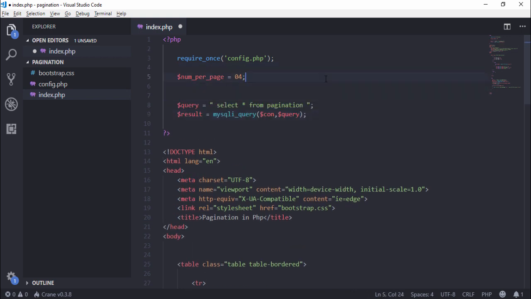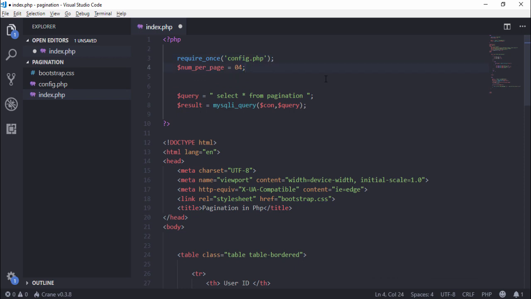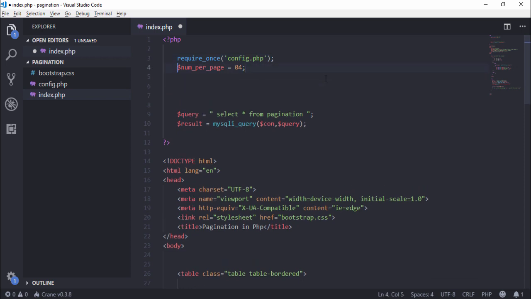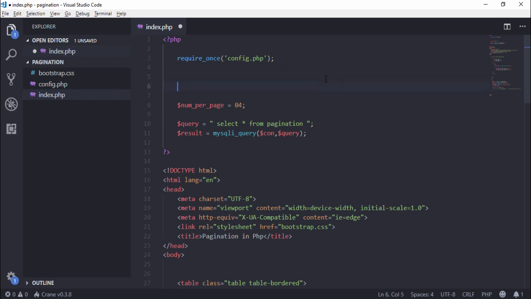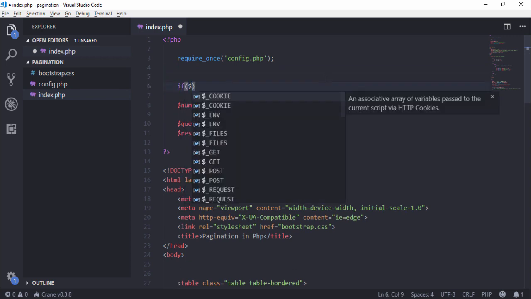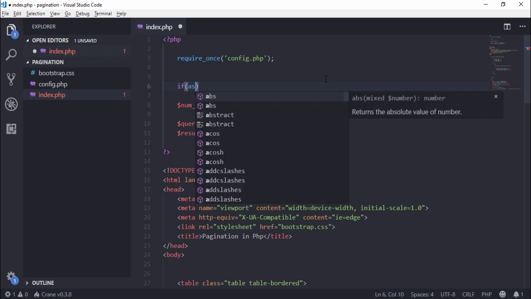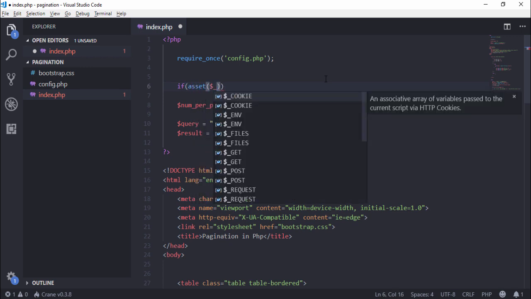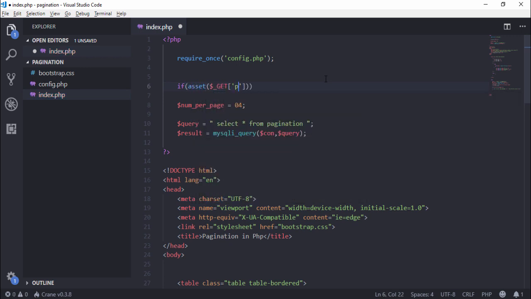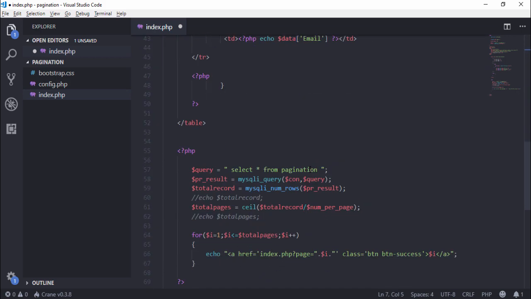Then you need to write the condition. The condition is: if isset $_GET, the GET variable name is page. Okay, this is a GET variable.